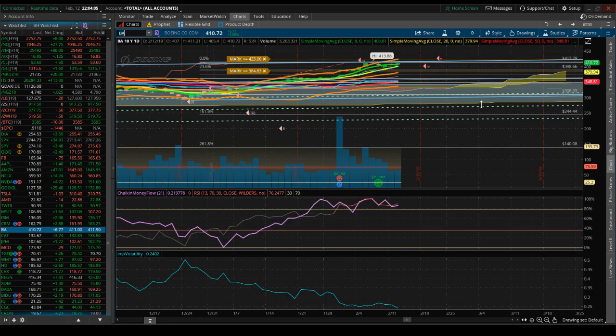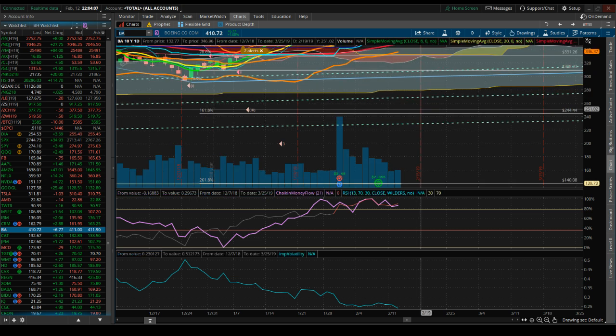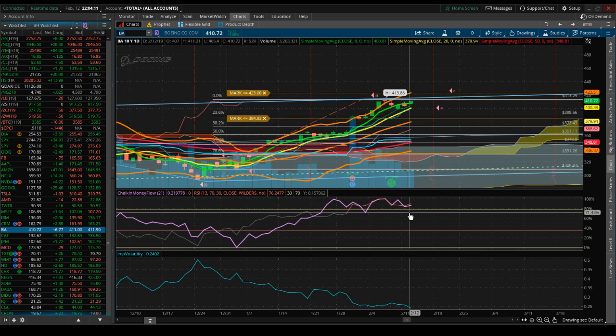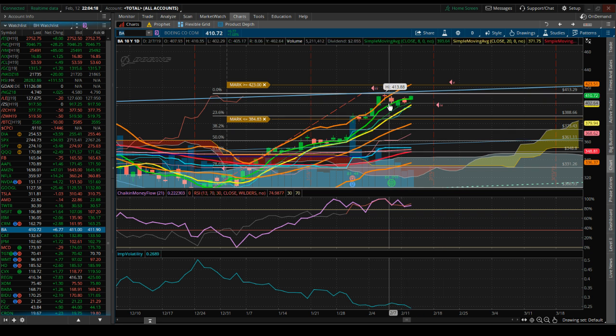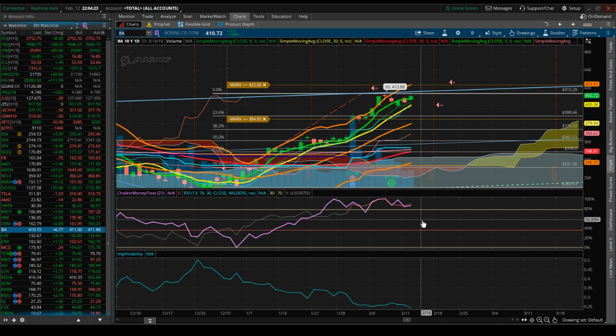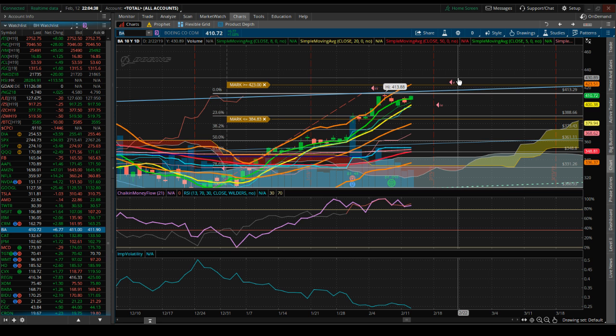So we've been talking about Boeing a little bit here. Your RSI is overbought, but it can stay overbought as long as it wants to. The 5-day moving average is already caught up to it. The 10-day moving average is catching up, and that will bring the overbought status down. It may still give another bit. I was thinking this is a wave 3, A, B, C, wave 4, so it might come in a little bit, and then a push up to wave 5, wherever that may be. So potential, but bullish until proven otherwise.